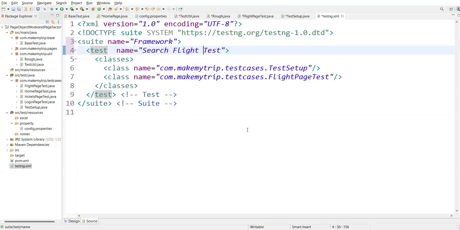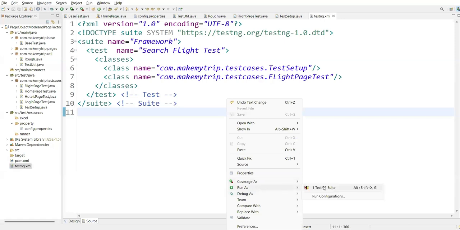Now once this is ready, we have to run the code. Let us run this code and see how this is working. And the next thing is we will implement the reports and we can see that. Now let's run this.